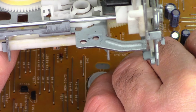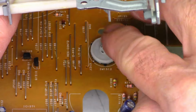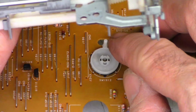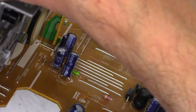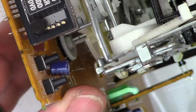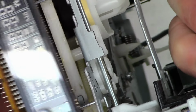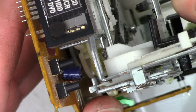Just for the heck of it, let's go ahead and take a look at it. I think that looks just fine. Put that guy straight up and down. We will mate the circuit board back up to it. Don't know if you can see it or not. Try to get it into view for you. Where are we? Here we are. There's the mode select switch. And there is the chassis. The pin goes in the center of the mode select switch. There we go, just like that. And it is mated back together once again.